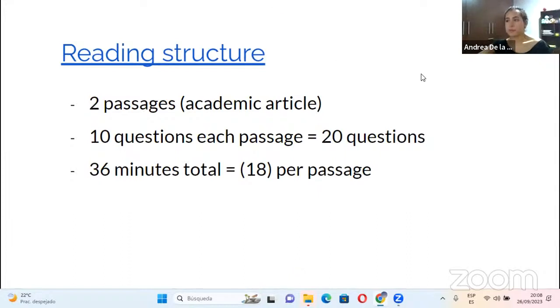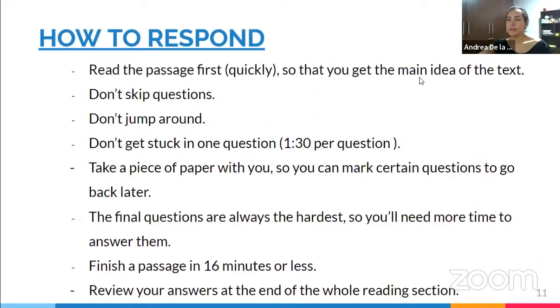Okay, guys. Now, some general tips that I can give you. Here in the reading, you will have a lot of options. Van a tener varias opciones. Technically, you can skip questions. Pueden dejar en blanco algunas preguntas y saltarlas, técnicamente. You can jump around. You can go from question 1 to question 3. Pueden saltar alrededor de las preguntas, de la 1 a la 3, de la 3 a la 6. You can review your questions and your answers at the end. Pueden volver. You can go back. You can review. So you have a lot of things that you can do.